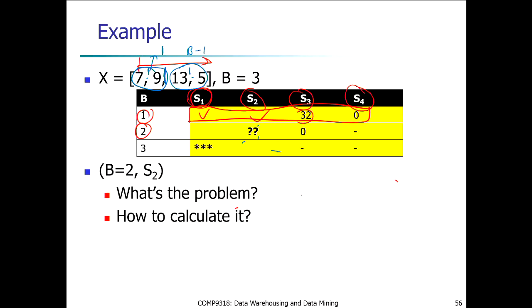Although here it looks very simple, B-1 bins is exactly 1. But the key idea is that B-1 bins has already been calculated here. So you don't need to do the calculation again, even if it's only 1 bin. You just look up the value. That's the key idea. And you can actually do the calculation.